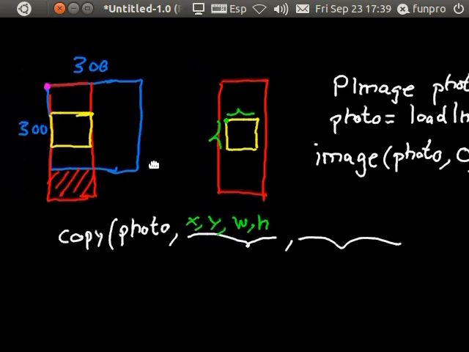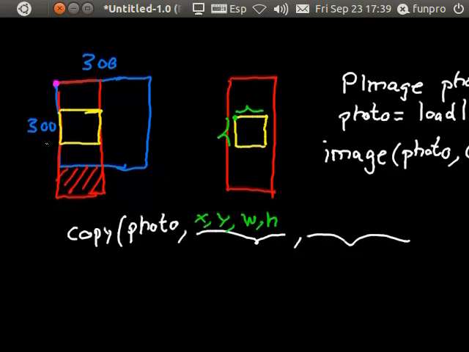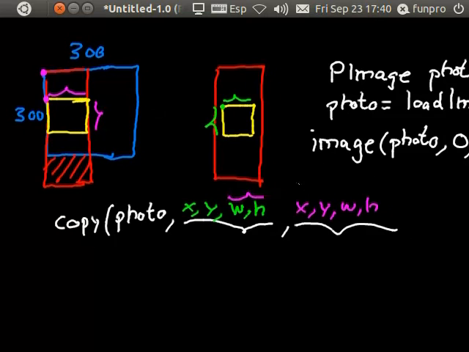Now we have to do the same with our screen. We have to define another rectangle. This is the top left corner, which would be again x and y, and then the width and the height. The width and the height where we will draw the image. You can use the same width and height here and here if you don't want to resize the image. If you specify a higher width or height for our screen here, then you would be stretching the image.